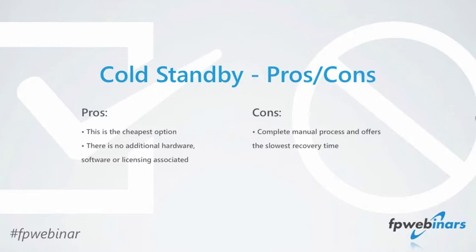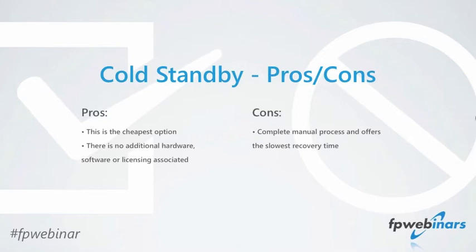So with all options, there are pros and cons. Like I've said, the pro of the cold option is that it is the cheapest option because there are no charges for additional hardware, software, or licensing. And the biggest con for the cold would be that it is a completely manual process, so it does take a while. It has the most amount of downtime.